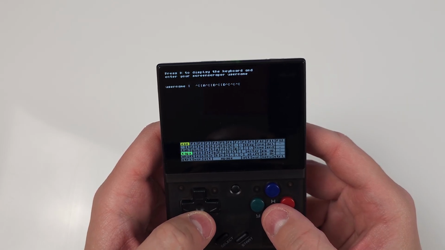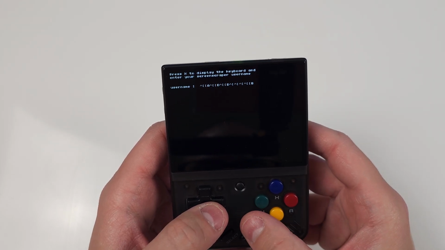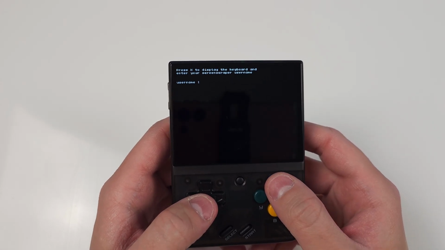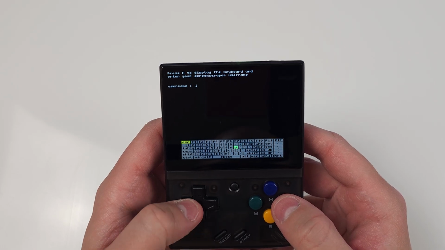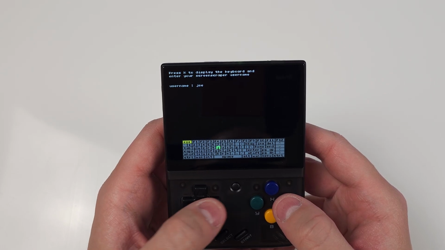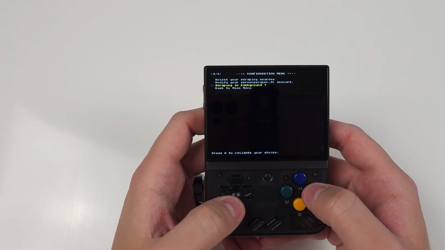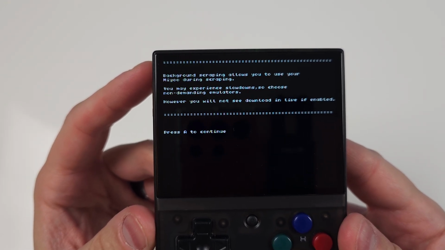If you make a mistake, don't bother trying to delete the letter. Push X to close the keyboard, and then B to exit, and then come back in and try again, until you get it perfectly. I was losing my mind doing this, and seeing it again while editing, I'm getting heavy PTSD. Once you finally enter your username and password perfectly, push A on the Back to Configuration menu.